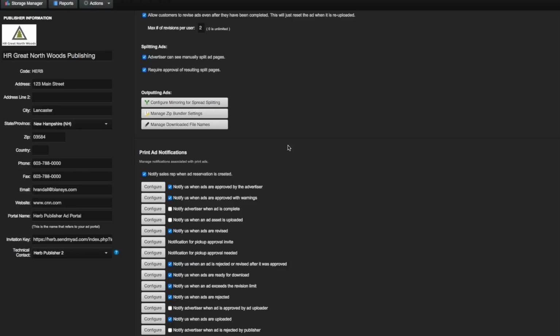It's a production type step. So here you can let them see the split pages if you want, but if not, we just sort of hide it. And so from the advertiser's perspective, their spread always looks like a spread. But when you look at it as a publisher, you'll see the split ad pages. Okay.